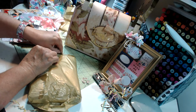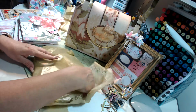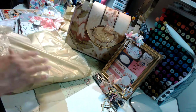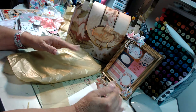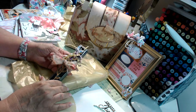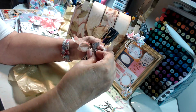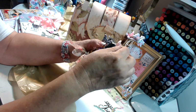So far she's done the frame, the flip book, the card, the purse, and the wand. And then the last thing that we... Oh, and the pen. Well, let me go ahead and open it first, because then we were to do a mystery gift of our choice. So this has to be her mystery gift, because this is the last requirement, which was the pen. And guys, can we just take a minute and look at this pen packaging she's done? That has fallen off due to all the paper. I'm going to put that on there too.